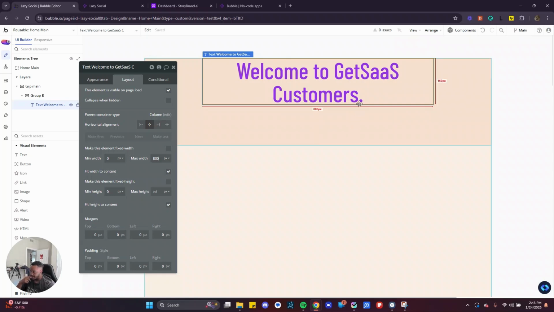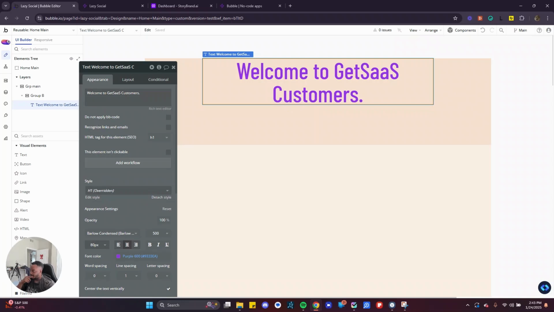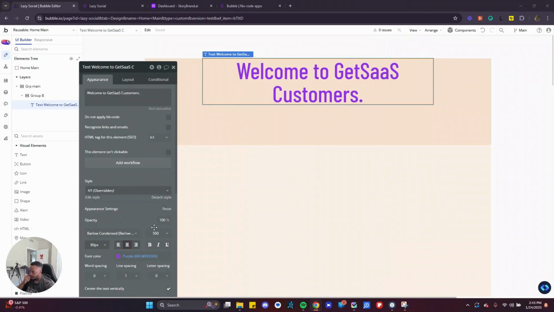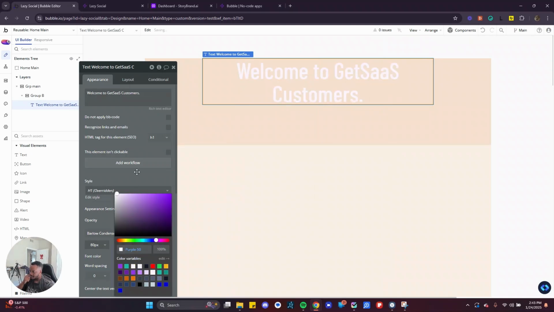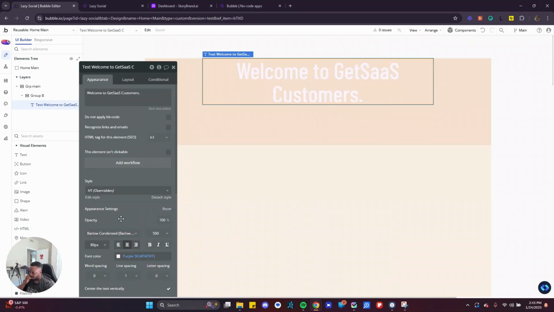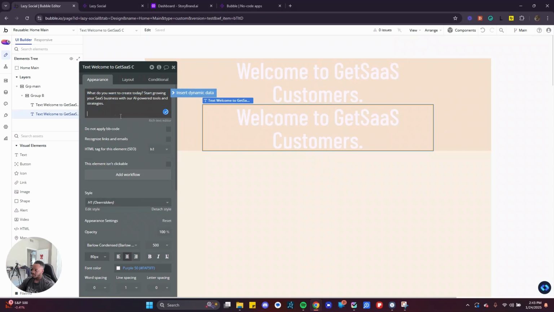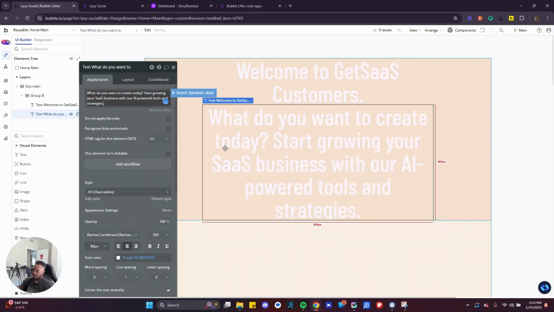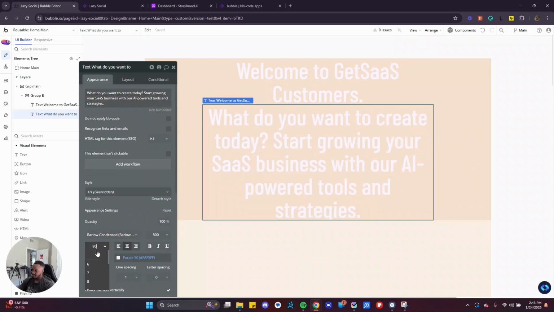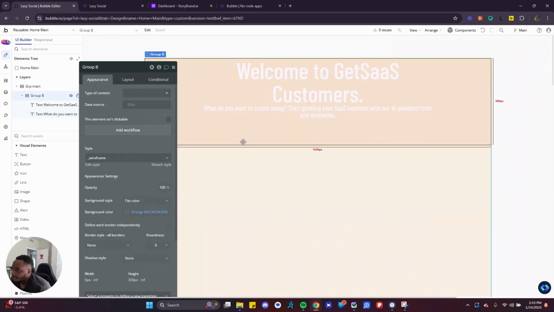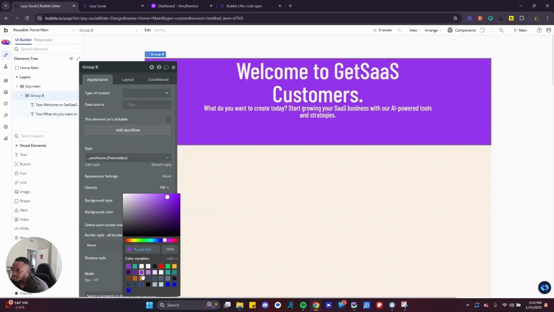Y'all can see what I'm doing here. This is essentially this part right here, this top part. Right. Just gonna duplicate that. Try to do multiples of 8. Purple.